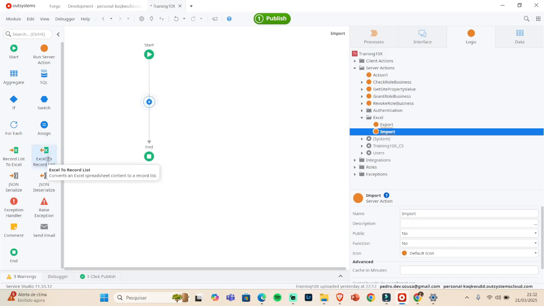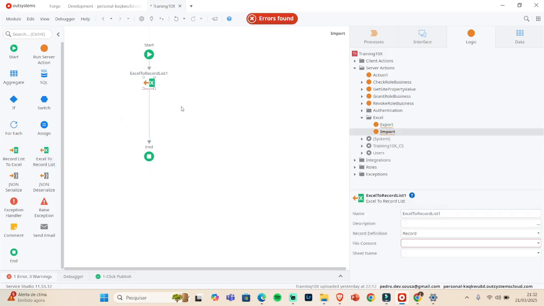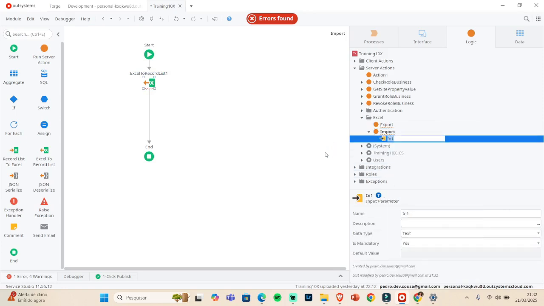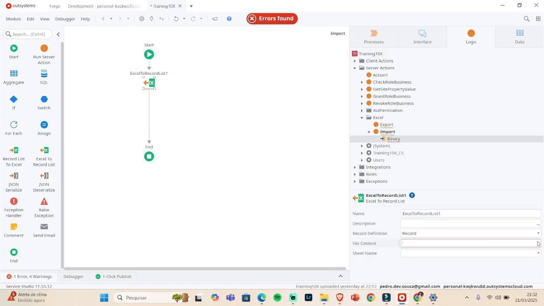an Excel binary and convert it to a record list, because we are importing that Excel data into our table. So let's do that. The file content will be an input parameter, let's say binary, and we change the file content to binary. We also need to change the record definition.